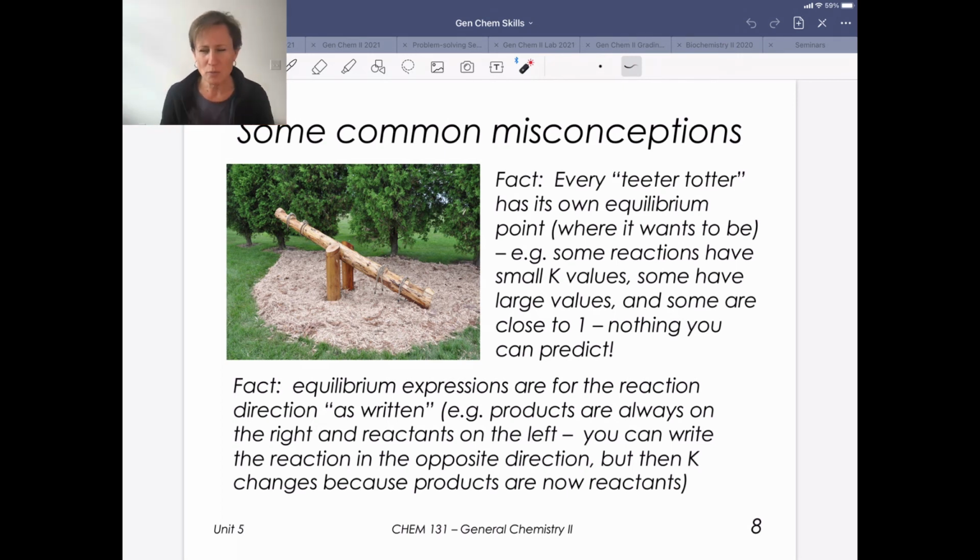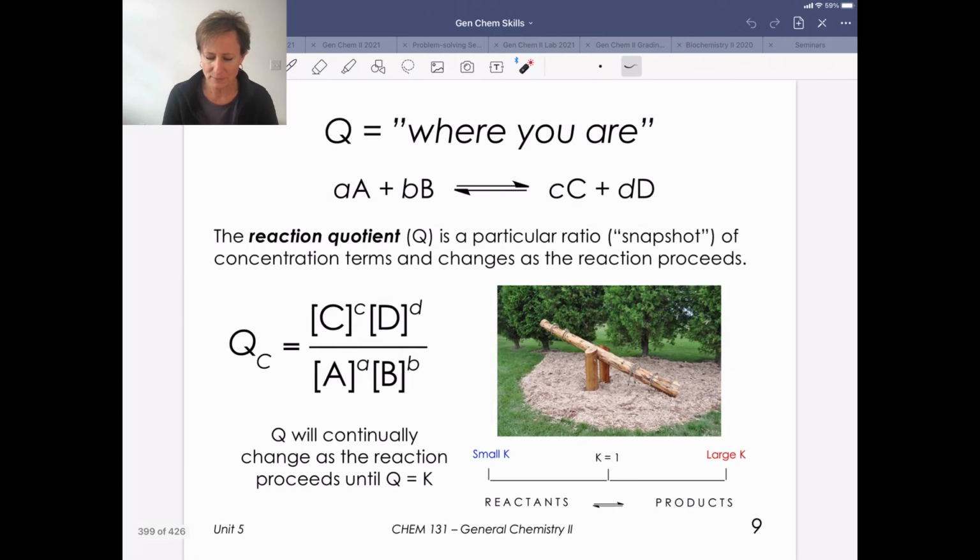All right, 2 important myths that we need to make sure we reconcile so students don't have a misunderstanding of how equilibrium works. All right. Last couple of slides here. So an equilibrium constant really represents where you want to be. We're going to identify something that we call Q. And Q represents where you are.